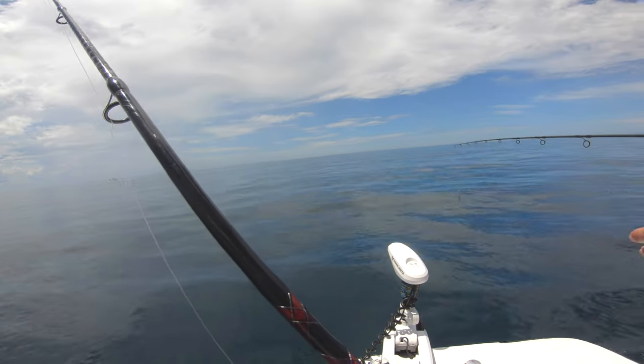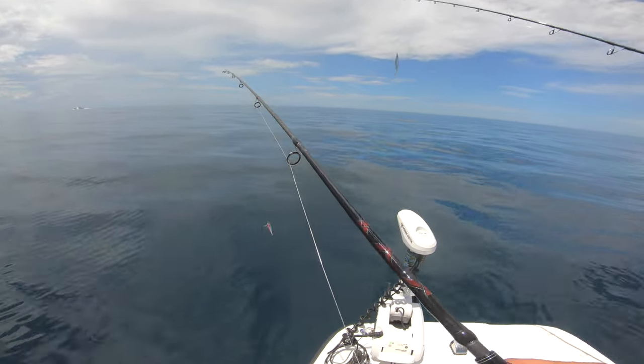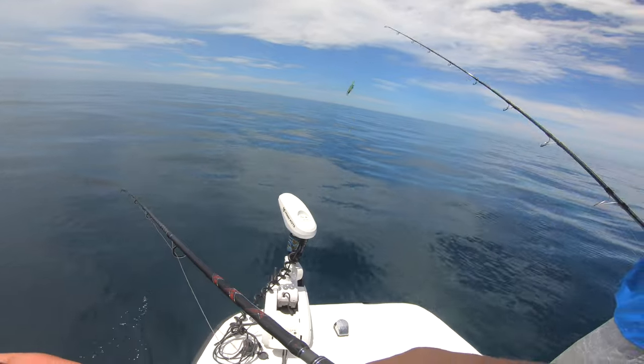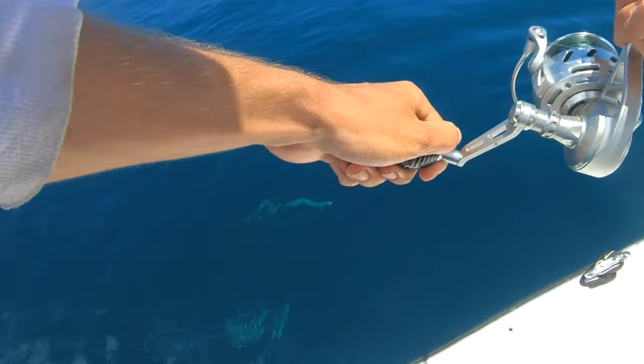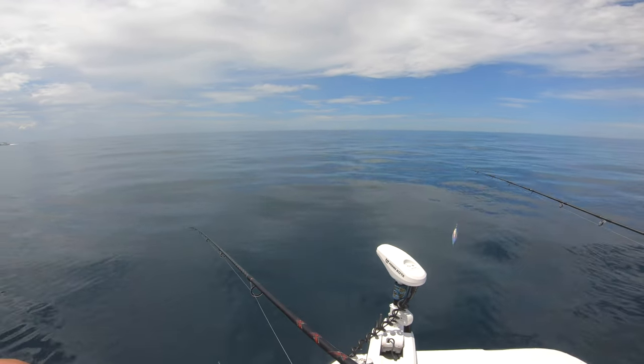I just didn't believe there was a way that it would be with those same kind of fish, you know. And it was so funny because when I hooked it, I saw the yellow tail. I'm like, oh, it's not a jack. And then the jack comes up right next to me, like a 50-pound jack trying to eat the rainbow runner. That's insane. Oh, there's some over there too.